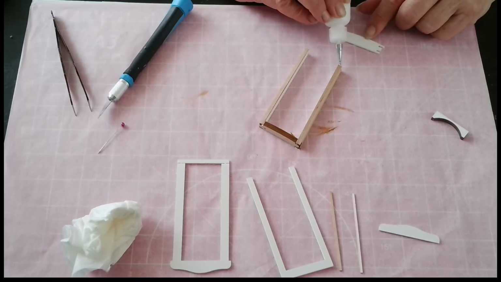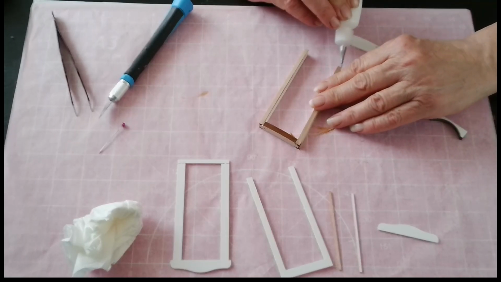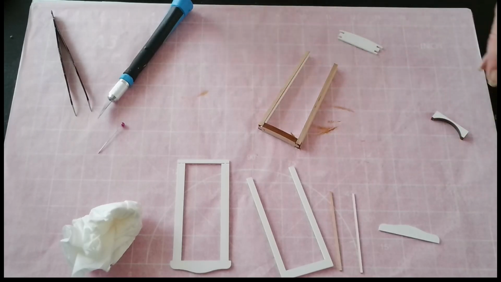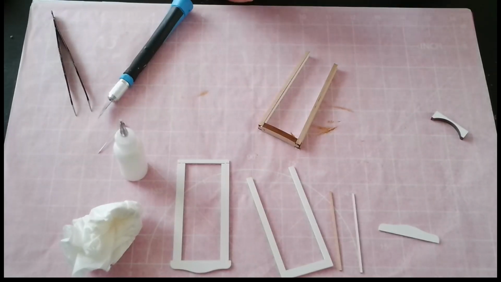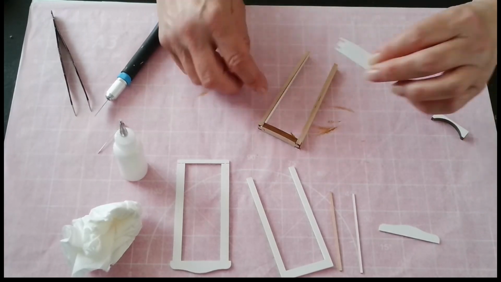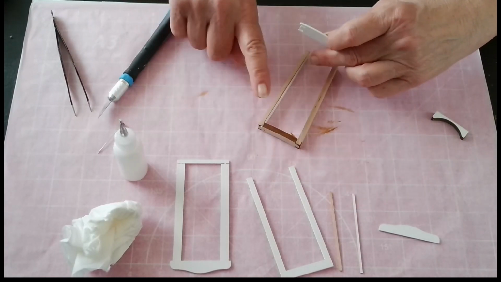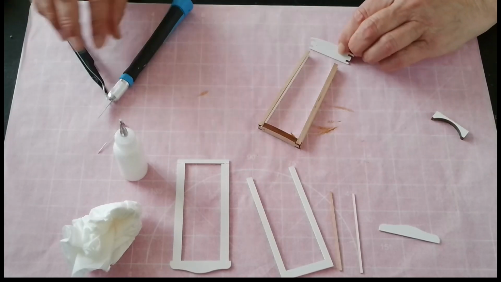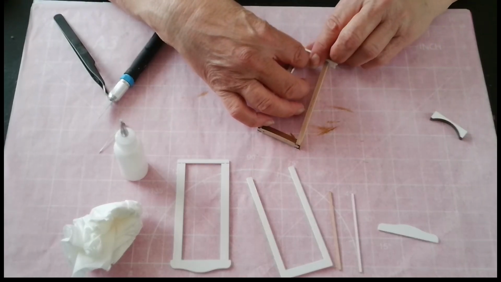So I'm just going to put some wood glue. Could have done that before I did them, couldn't I? Like so. And again, you want to line up the hole. So the hole for me is on this side here to this side here. So I'm just going to make sure that this hole is on the same side. This is where the door's going to go.